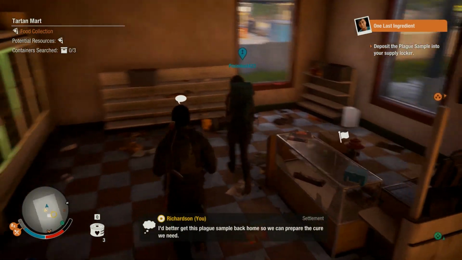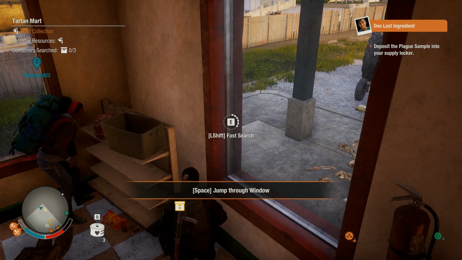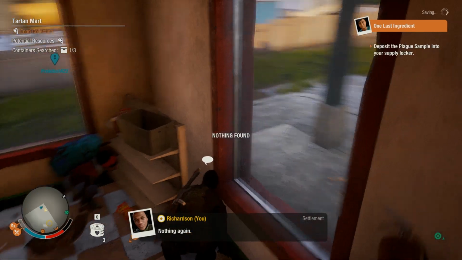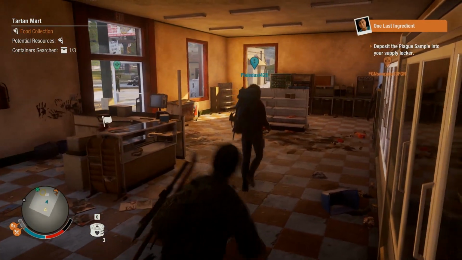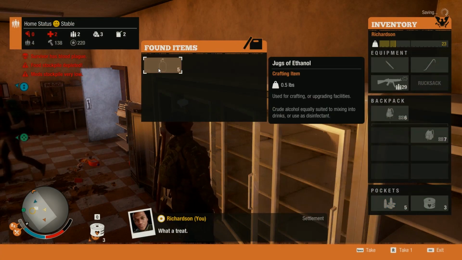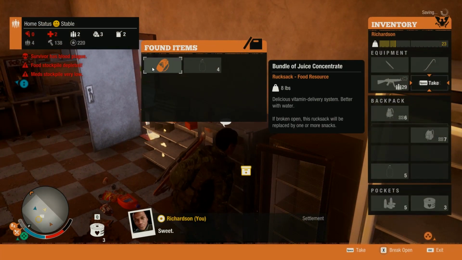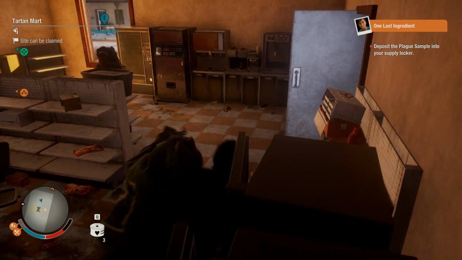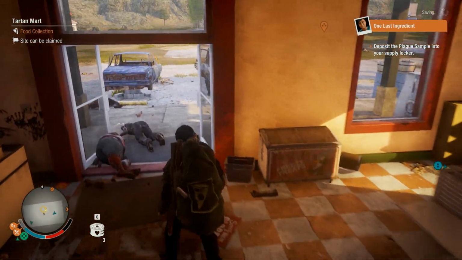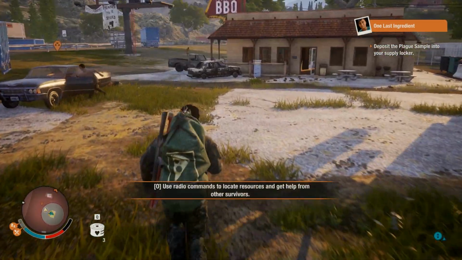We can loot this place really quick. What color am I again? Blue. You are orange. I'm orange this time? Nothing again. Nothing found? Bummer. Hey, check this out. What a treat. Oh, there's a blue right there. Sweet. I just got a rucksack, guys, and it's food. It's a pizza slice. We gotta get that back home. So I just quick searched that whole thing for a second there, and I was really hoping it wasn't gonna make a crash.